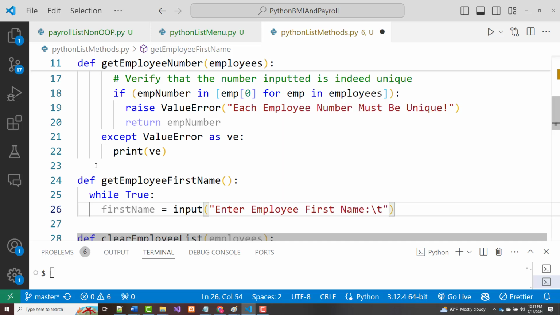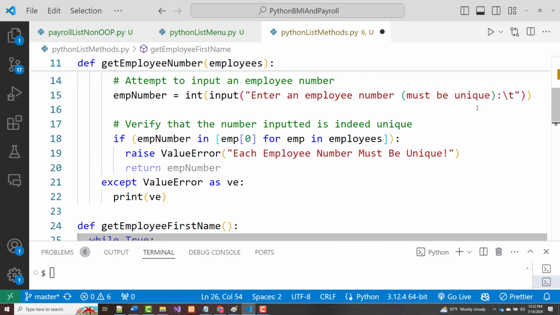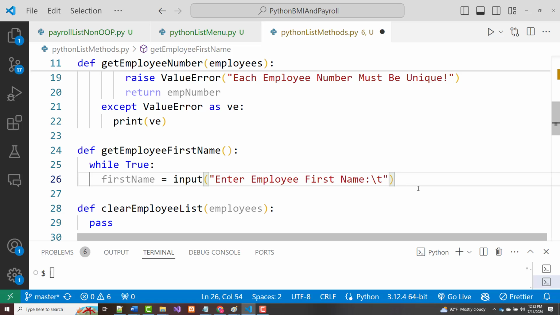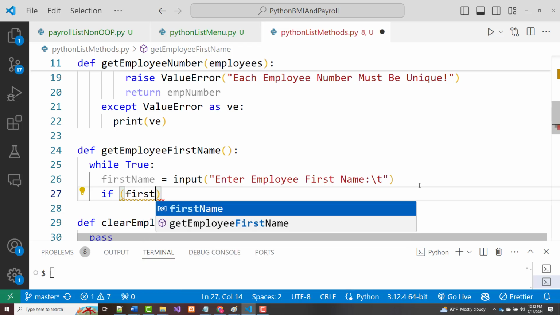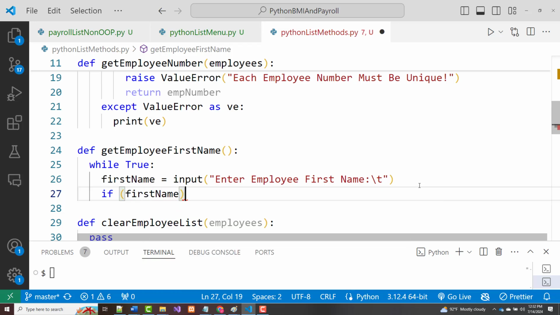Try to pretty this up just a little bit. Okay, so we're telling them to enter it. If it's true, if we put something in there, we're just going to return it.